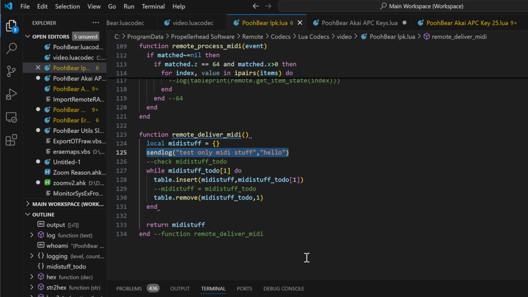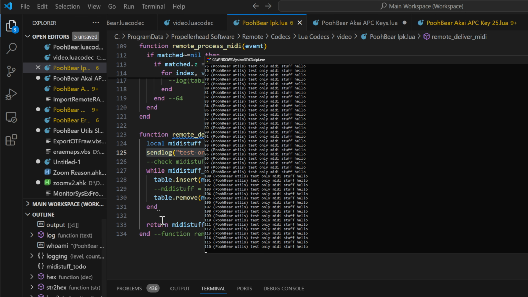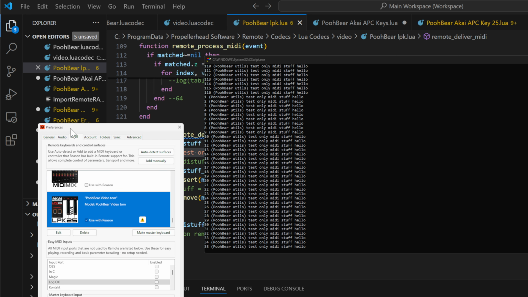I say, even if I don't have that Sendlog in there, that's how often that routine's actually being called. You just don't see it. Yeah. So you're being blind. You don't know that this is how often this routine's being called. So if I turn it back on again, so I'm turning it back on from preferences, just turn it on there.